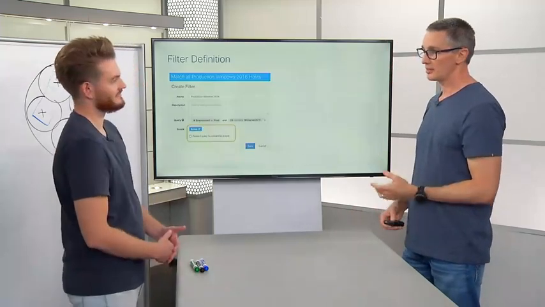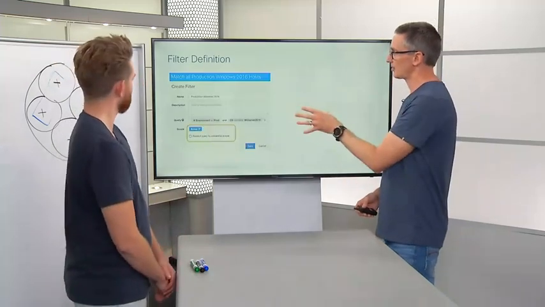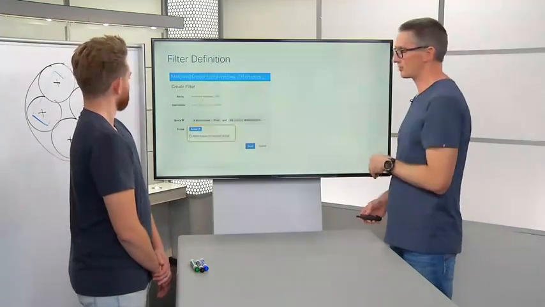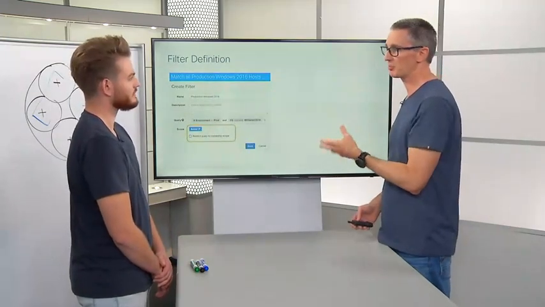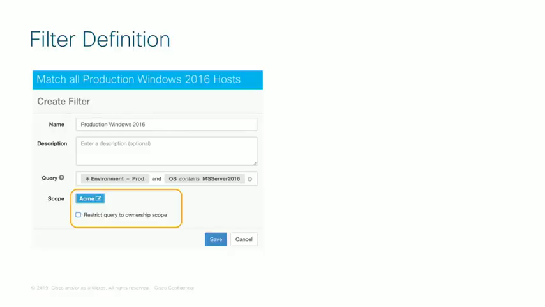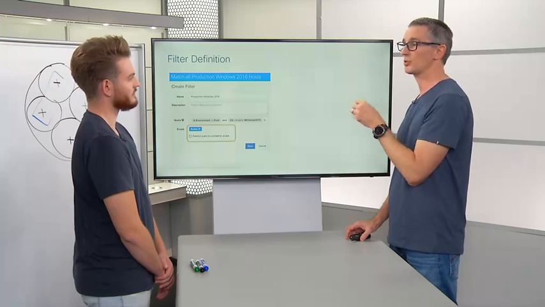So how do we create these filters? We've seen these two examples, and again very simple examples, but hopefully it gives an idea of the power of this. We have two ways that we can define them, and in this case the first one was match all production Windows 2016 hosts, and we did that by associating it to the root scope.